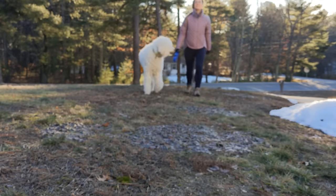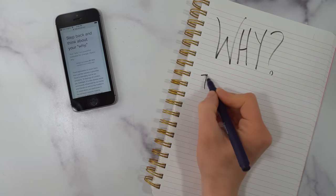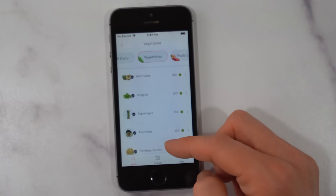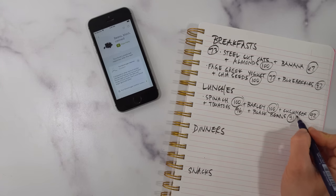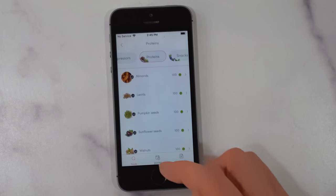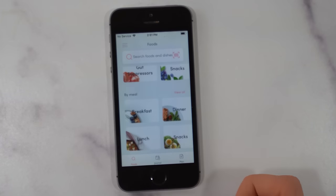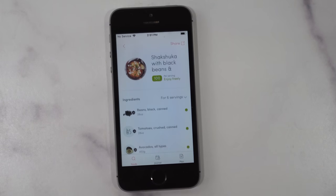Now it's time to start my four-week ZOE nutrition plan. They recommended an 'out with the old, in with the new' approach, so I'm starting by scanning food in my pantry and fridge to see their scores. The app also walks you through defining your why — why do you want to make changes — and research shows that this is a really critical step in behavior change. Week one is called 'go for green,' so I'm aiming to eat all foods that score 50 or higher, and I was also challenged to try three new plants. Using the food search function, I mapped out meals for the week, and the food categories listing foods based on score were helpful too. The recipe ideas are probably better described as meal inspirations since they listed ingredients but not instructions.